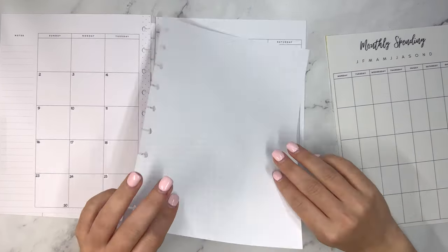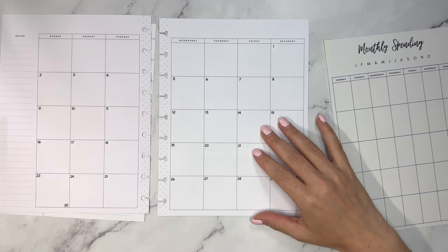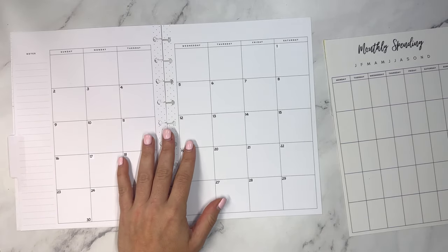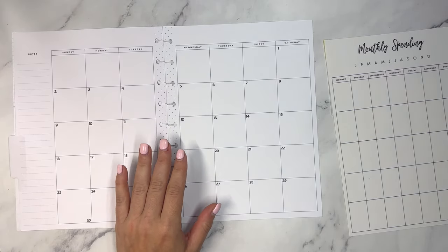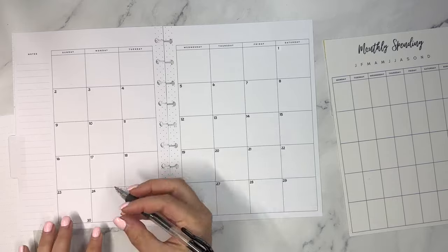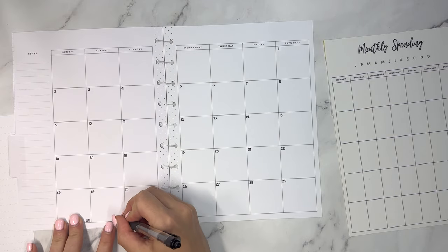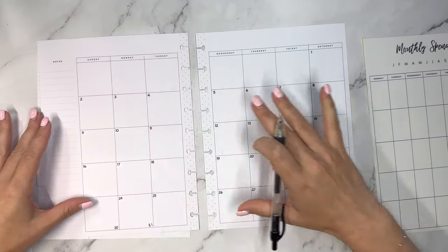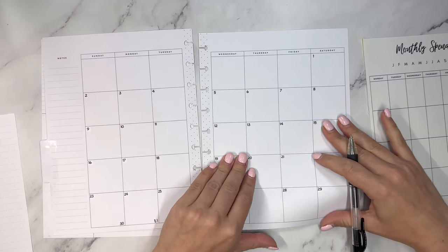I have a sheet of notepaper in here for my budget drafting, but I'm missing the 31st, so I'll add that in. I may just use a pen to add it because I'm not that picky. Until I get fully settled in my house there are some things I'm just going to have to be okay with being as is.